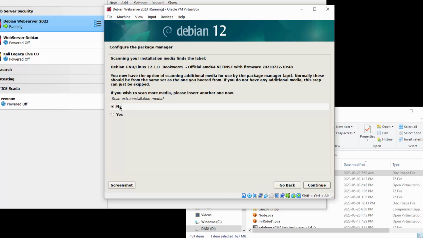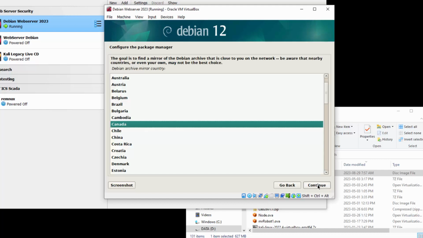So in this case, again, the default is fine. No, we don't have other installation media. We are going to install from one of the servers online. So no is fine, continue, and now it says, well, where do you want to find these install servers?